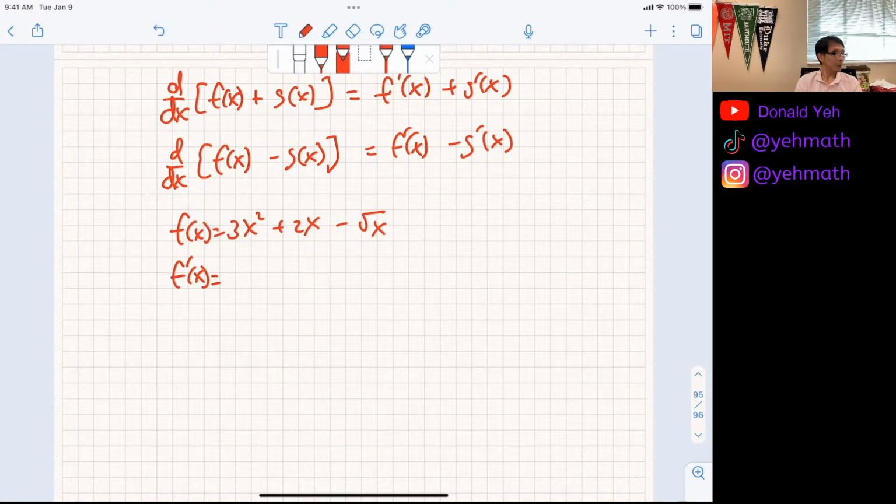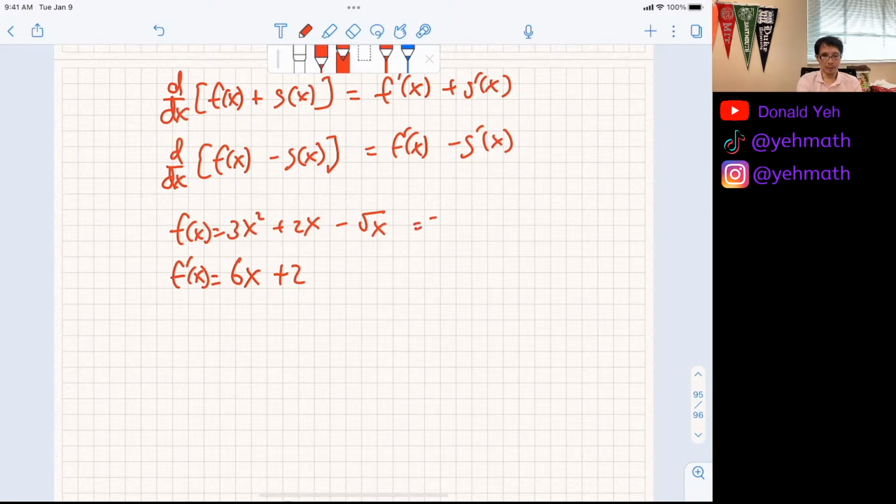Mia, what's the derivative of 3x squared? Good. What's the derivative of 2x? It's just 2. Think about what the slope of 2x is, like y equals 2x. That's just 2, right? Or think about the 1 going down: it's going to be 1 times 2, x to the 0. x to the 0 is 1, so it'd be 2. Does that make sense?